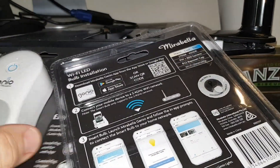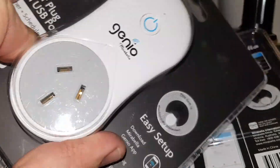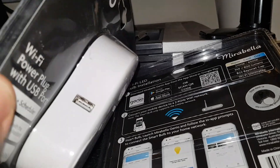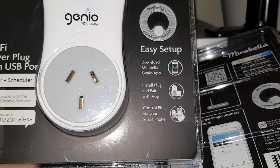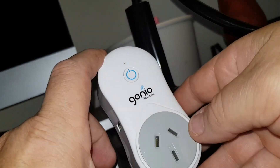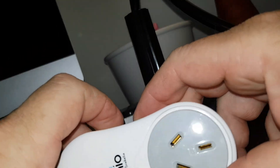This one also has a QR code. This second one comes with one little extra thing other than just a plug-in pack — rather than just turning on a relay, this one has a USB connector, which I've never seen before. I'm not sure why they've put a USB connector on it; I just got this out of the box. Still haven't found info about the USB, but looking at the build quality of this thing, it absolutely beats Sonoff.